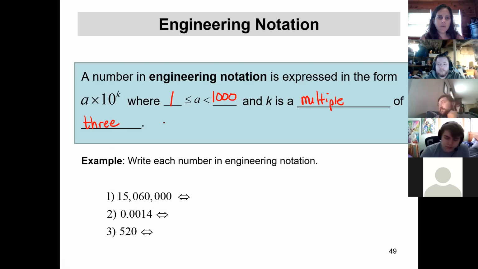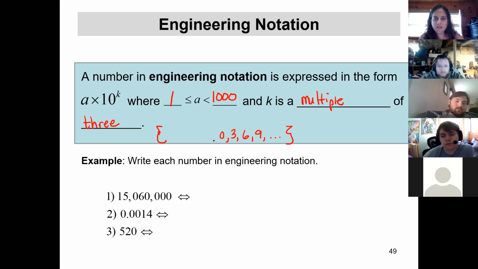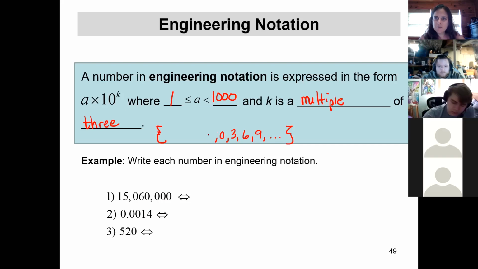All right, so let's take a look at what multiples of 3 are. So a multiple of 3, you probably know, is 3, 6, 9, and so forth, continuing. But you could also say 0, since 0 times 3 is 0. Then negative 1 times 3 would be negative 3, negative 6, and so forth. So there's our pattern. And the question might be, why 3? Why are we using a multiple of 3? And it has to do with the metric system.